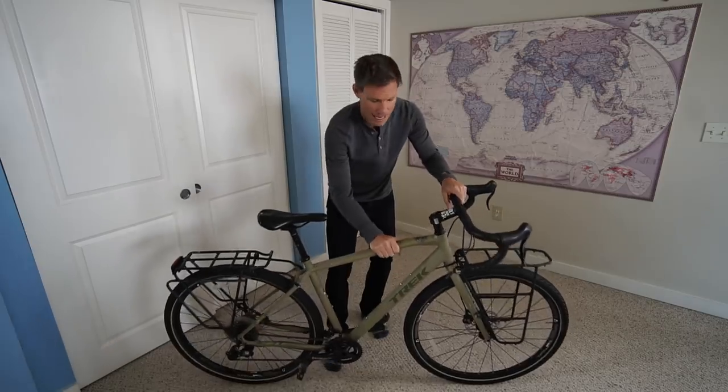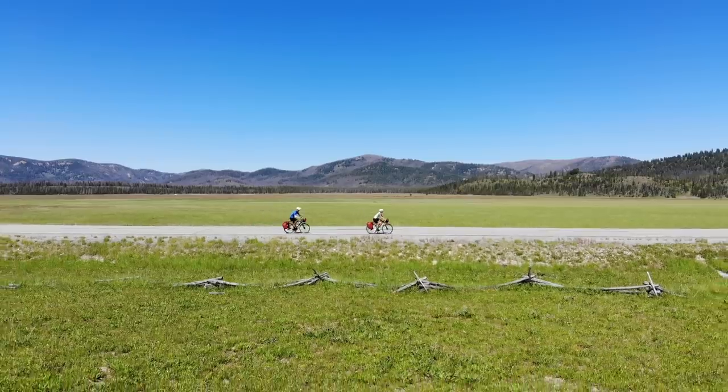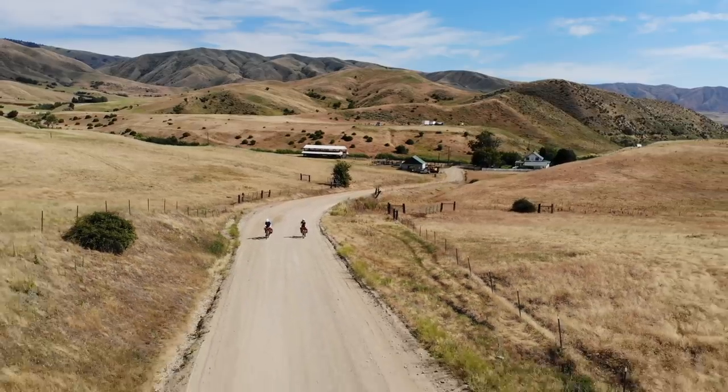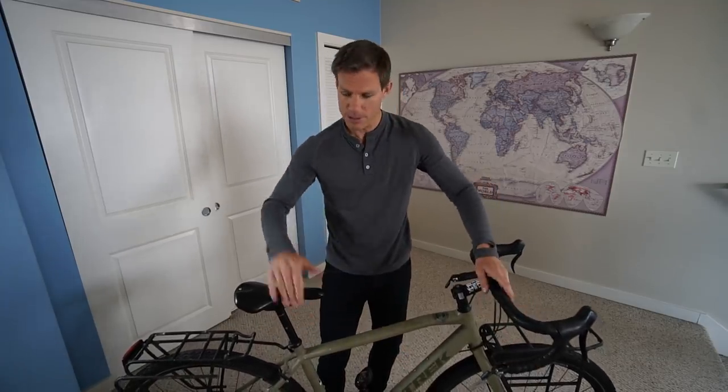But the truth is I really haven't been riding this bike much in the last nine months. Back in June of 2018 I got a Trek Checkpoint and rode that bicycle across the country with my girlfriend Ali — you all know about that story. The Trek Checkpoint is pretty similar to the 920, not quite as beefy, but a similar ride, and I've been riding the Checkpoint a lot more than this one, so this one has sadly been sitting in my garage.